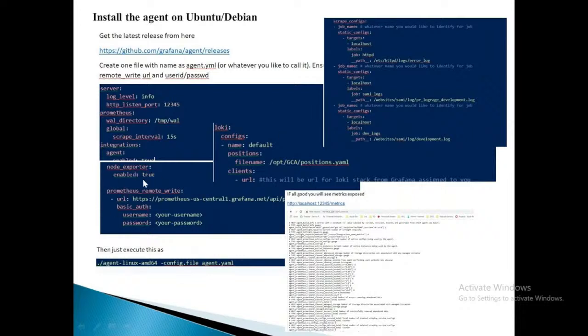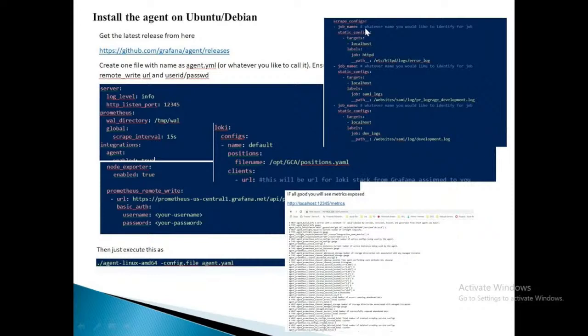This is the node exporter, which is used to expose the metrics at the node level, and you have to use this Prometheus API. This is used to pull the metrics sitting on the particular application and expose them. And this is the Loki. You have to mention what sort of logs you want to expose, and the events which will be displayed to Grafana.